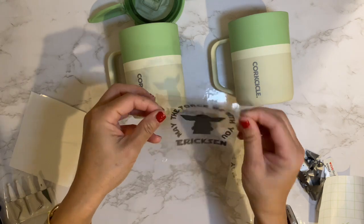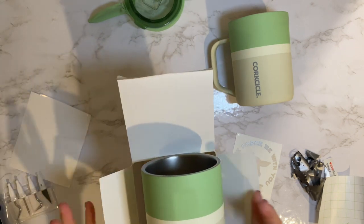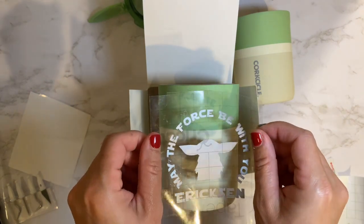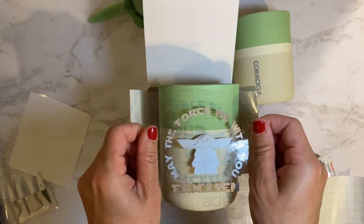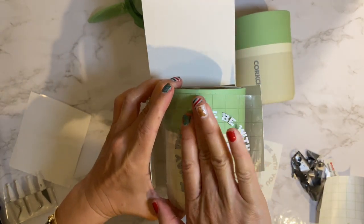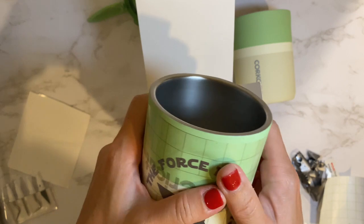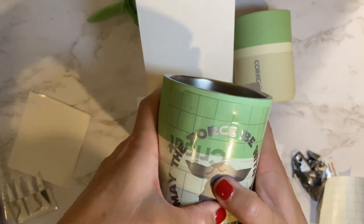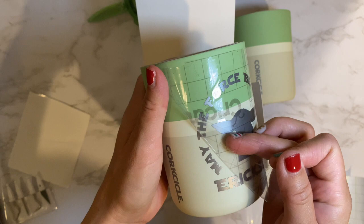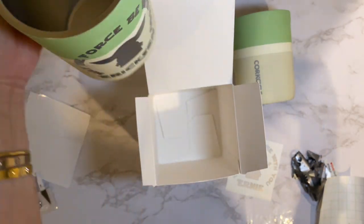So I have my first one ready to be put on. I think I'm going to use this box just to hold on and eyeball it. Down the middle, and then I smooth out towards the edge. I really wish I had my scraper or my squeegee tool down here, but it'll be fine. Yeah, that's so cute.